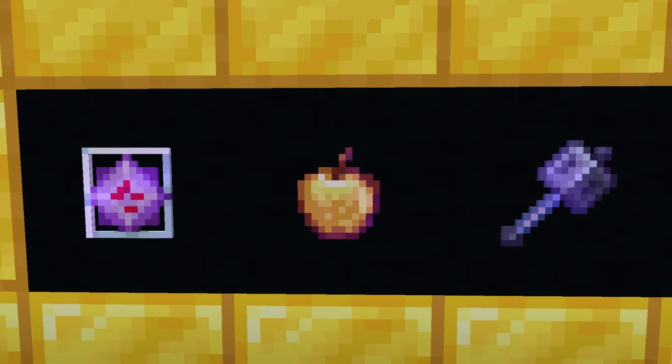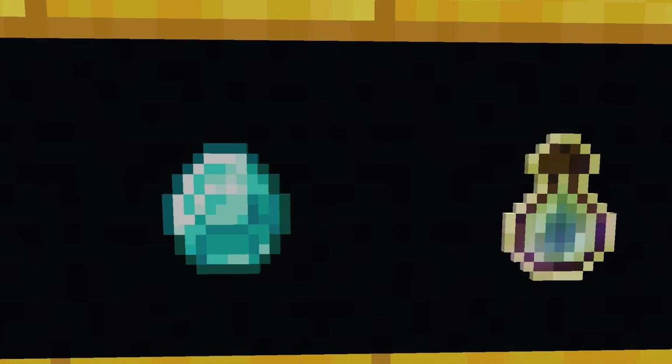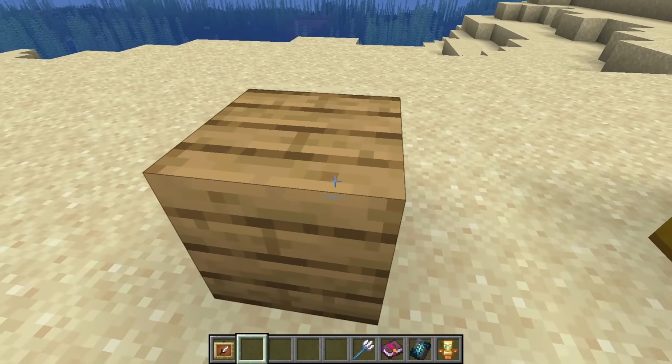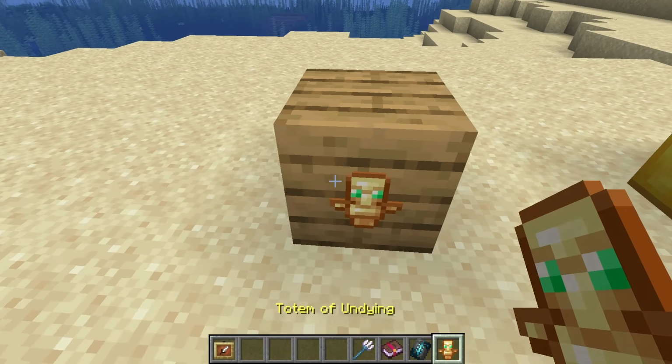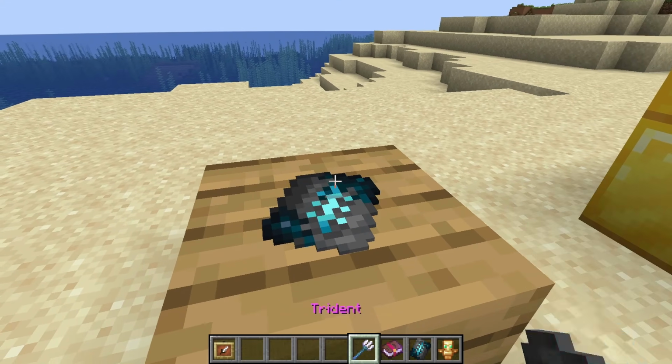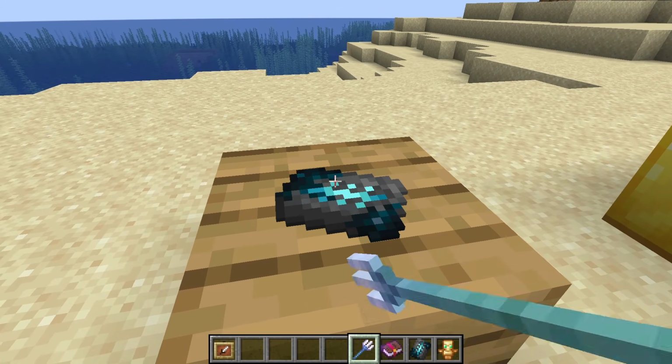These are invisible item frames for Minecraft Java Edition. So these just work like normal item frames. So I can place one of these down. As you can see, it is obviously invisible. And then I can place an item inside of it as well. And you can place these on top or at the bottom of blocks as well. And of course, rotate them just like usual item frames.